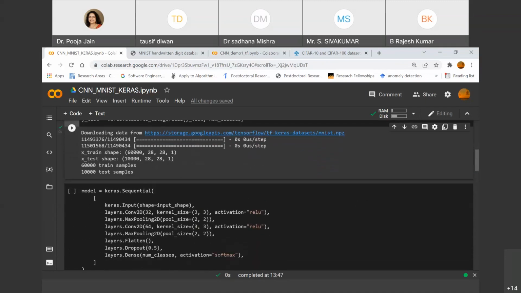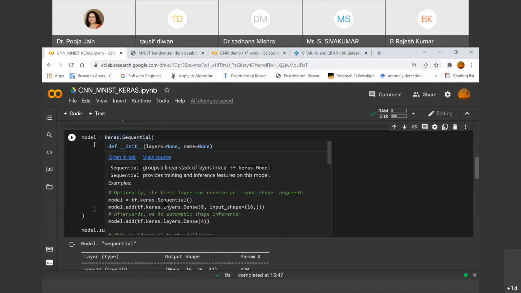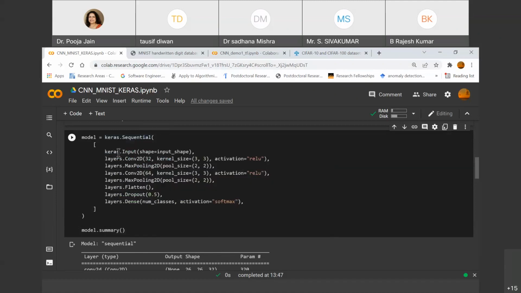After looking at this data, we form our model. This is the most important thing that we were discussing yesterday also. We build a sequential model. Sequential model means one layer comes after another layer, so the layers form a sequence. It is not possible to directly connect the first and third layer in a sequential model. So using keras.Sequential, we can generate the model.